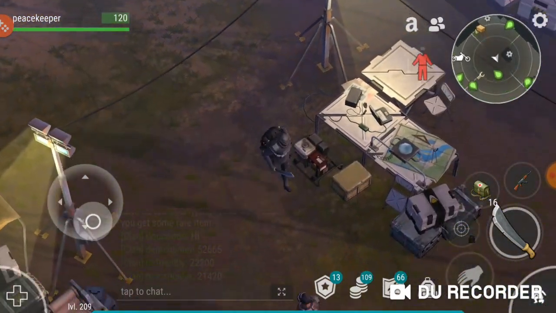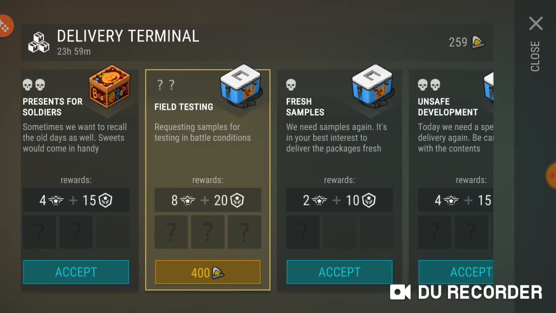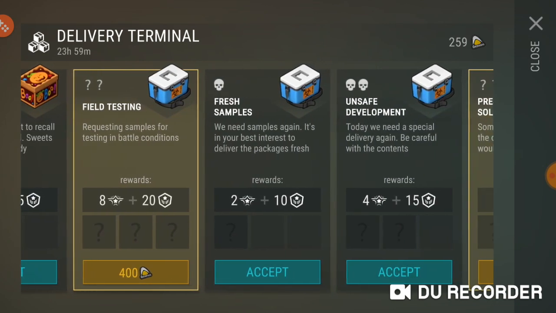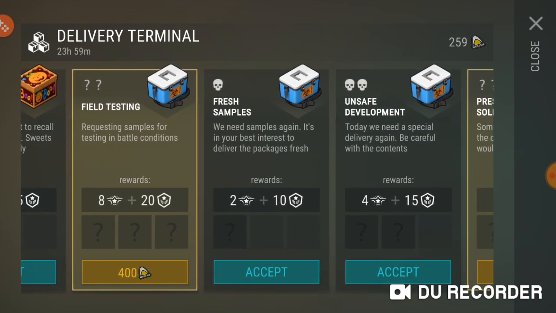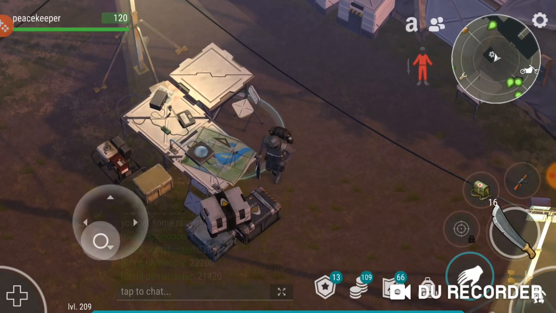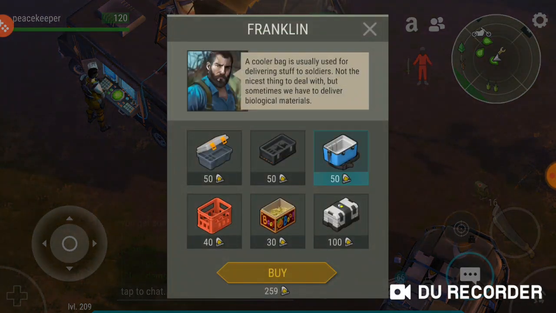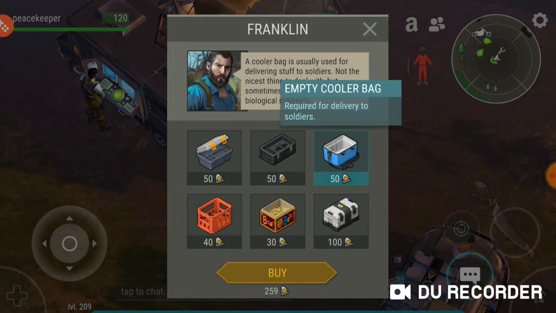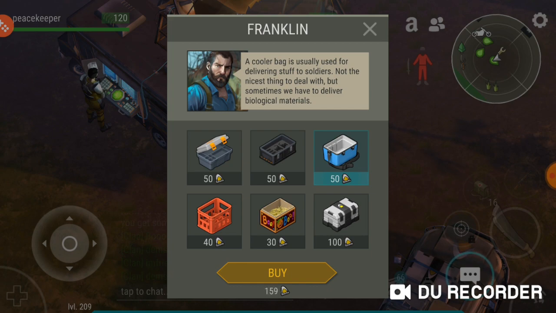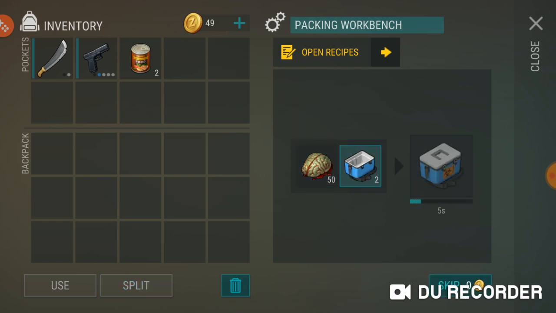You can go over to the same bench right here, and you get these fresh samples. The fresh samples are undeveloped, unsafe, and in development. I'm gonna click this one, and for this one you have to get some zombie brains. You go over here again and buy this container, the empty cooler bag, a request for delivering stuff for soldiers. I'm gonna buy 2 of them, then I go over here and make them into the box.